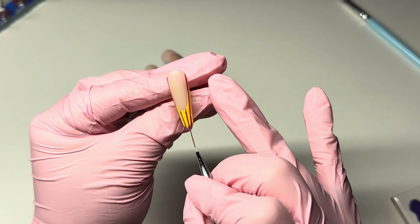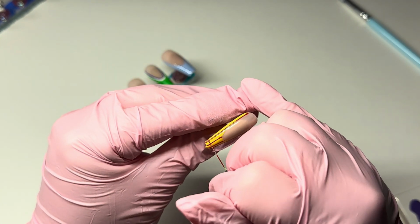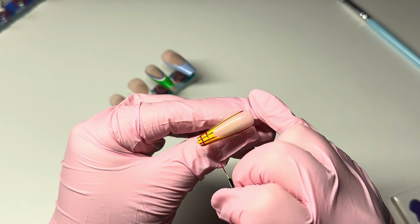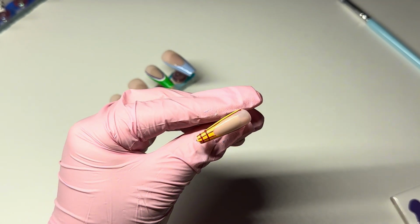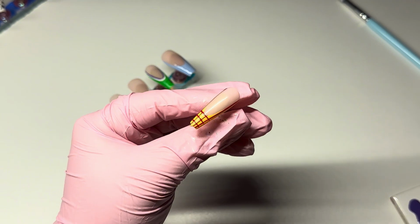And also this red is called Scarlet. This is from 𝐵𝑖LLE Noir as well. It's a very nice, very beautiful, deep red gel polish color, and I absolutely love this red. But once I am done doing the lines on this nail, I do go ahead and cure for 30 seconds.